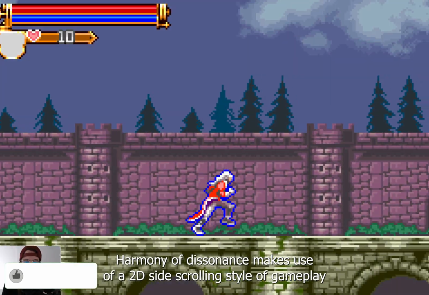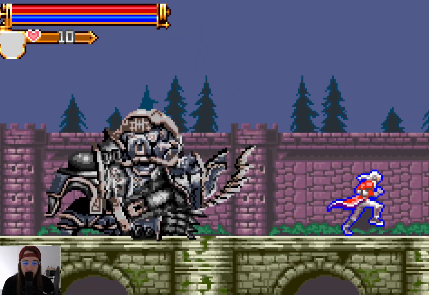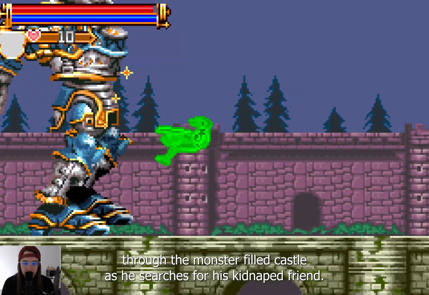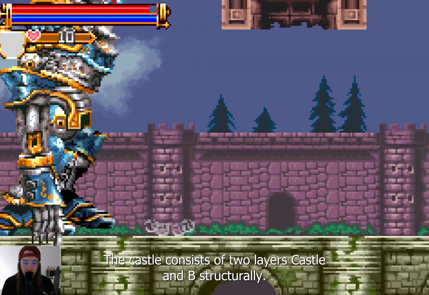Harmony of Dissonance makes use of a 2D side-scrolling style of gameplay, similar to many of the previous Castlevania video games. The objective of the game is to lead the player character, Juste Belmont, through the monster-filled castle as he searches for his kidnapped friend. The castle consists of 2 layers, Castle A and B.